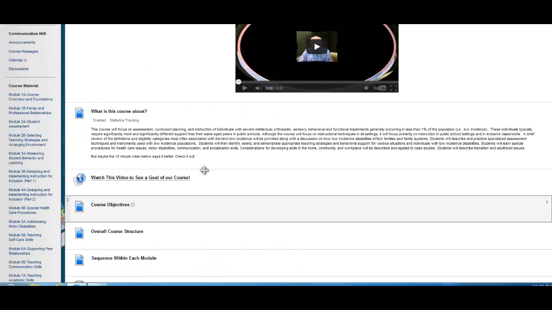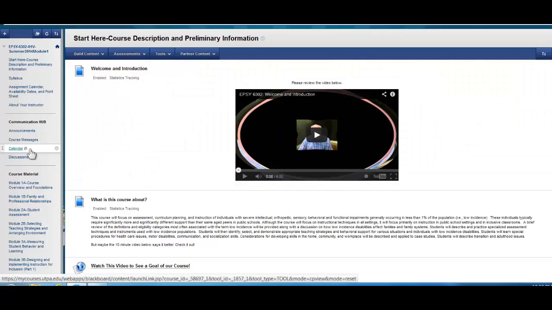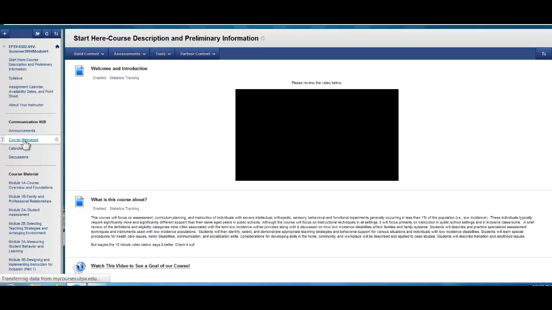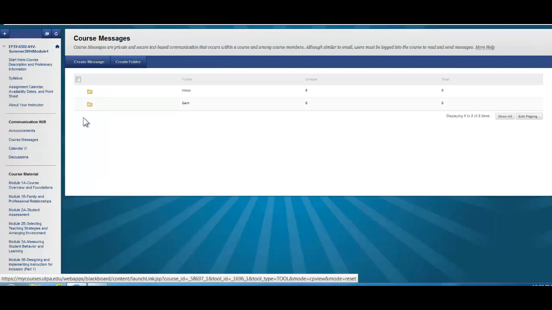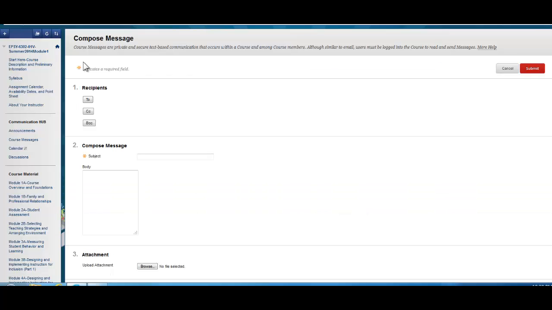Let's go into where you can find information. I've shared with you the course messages, which opens up a dialog box, and on that dialog box you can see that there's a place for you to create a message to me right there. As you can, right there, create message. You can click on that, and if you've never used Blackboard before, you can just send me a message by composing to whoever.